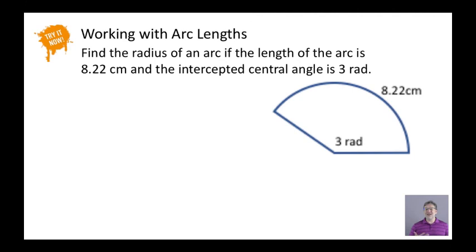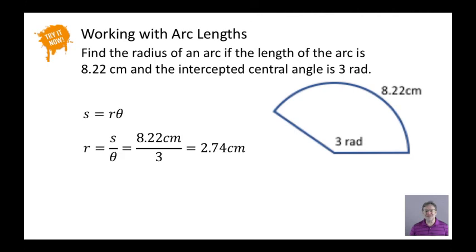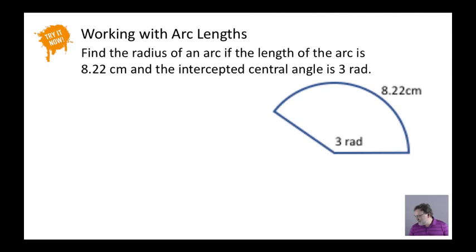This is a good reminder that all of these formulas are really a relationship between three different quantities, a dance between three different things. And if you know any two, you can always find the third. Always, always, always. In this case, we are finding the size of the radius, but we'll pull up the same formula there, but we'll use it slightly differently. In this case, we're solving for the radius r. So take some time to do that.